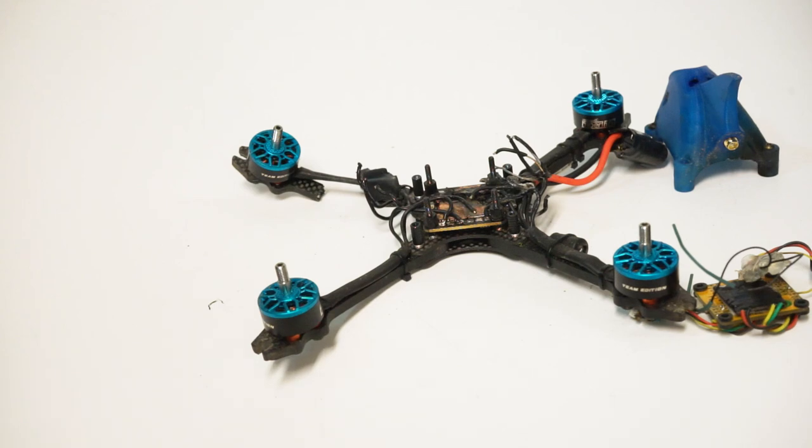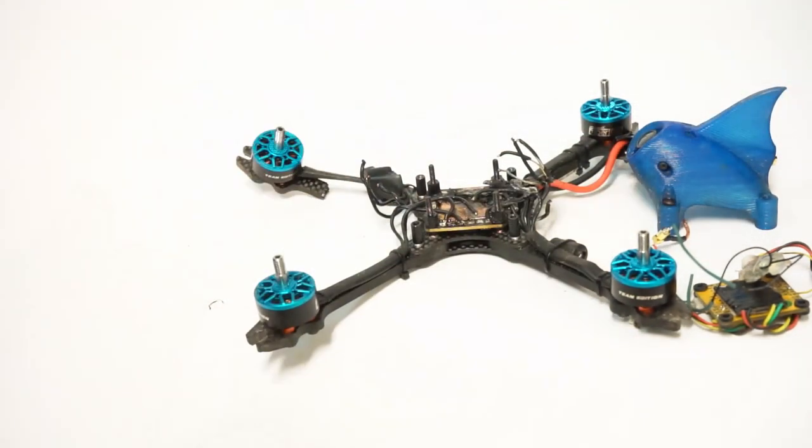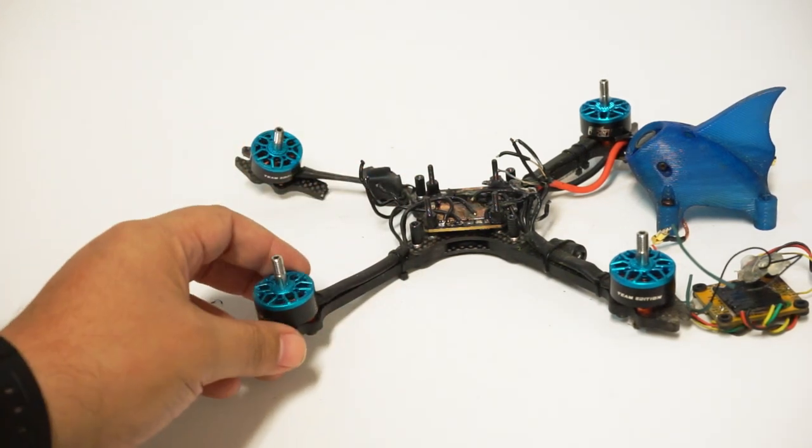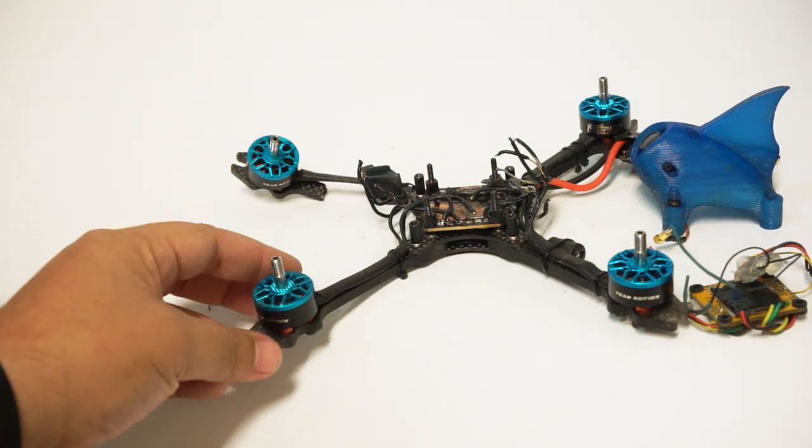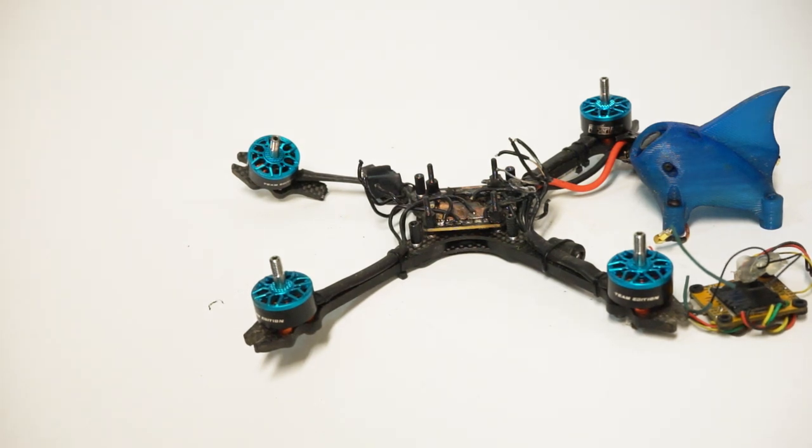I was really cooking — moving so fast. Neil actually let me trade him a set of the HQ 4.5s I've been flying for a set of the HQ 5141s. He was noting that he'd been in Austin the day before and they were really, really amazing feeling props in the air, but that he actually destroyed three batteries by overusing them — just depleting them down to the point where they were destroyed. I found that too. I also experimented with one of my old prop favorites, the HQ 4.3 V1s — that had a lot of control; I lost some speed, but it didn't even give me a low voltage warning at two and a half minutes.